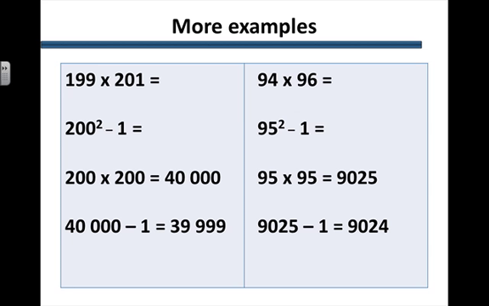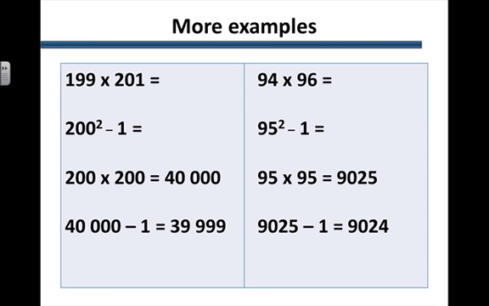And then, of course, we have some more complex questions that certainly you can do in grade 7, where we have 199 times 201. And now we're going to be able to do that in our head. By in our head, we're allowed to take a couple of little jot notes, and I've done so here. So we take the middle number. We've recognized that there's a middle number, 200 squared minus 1.